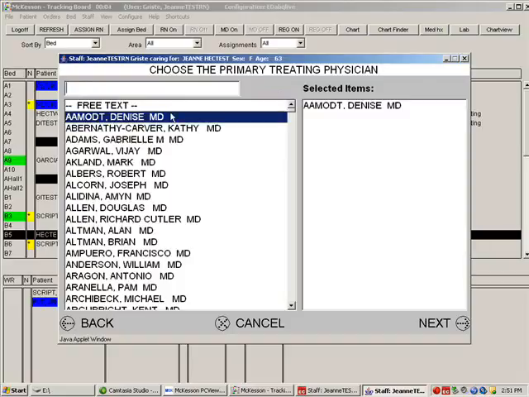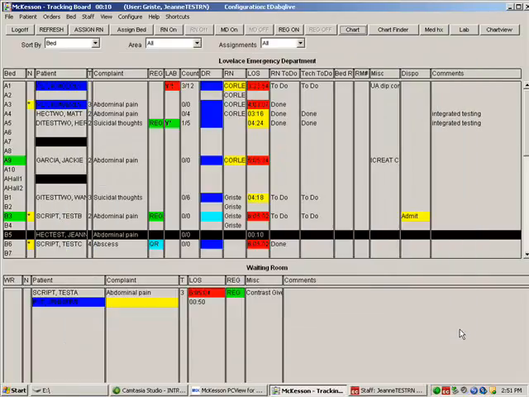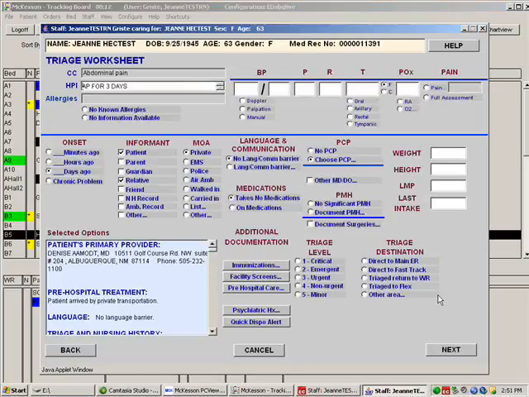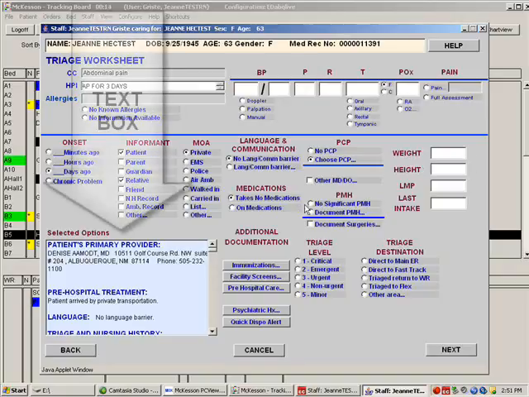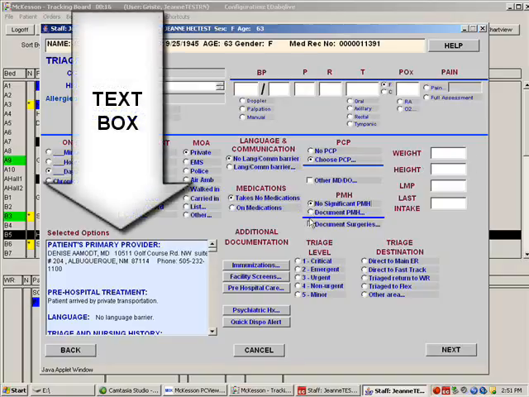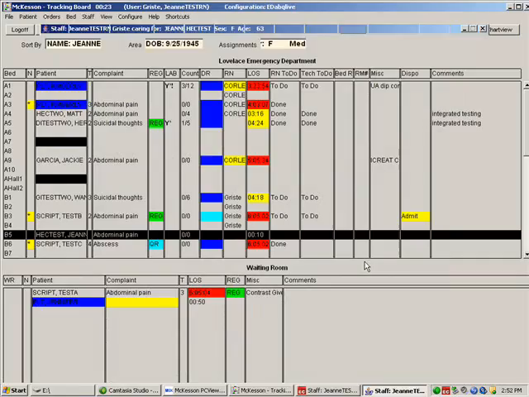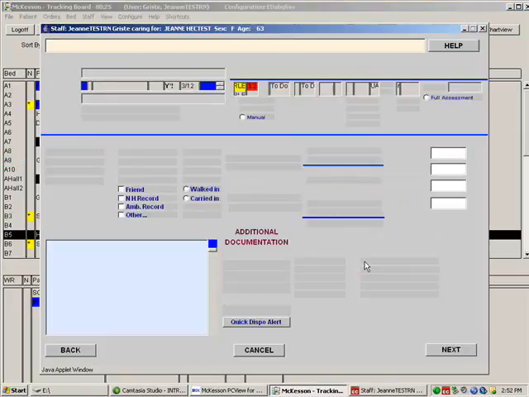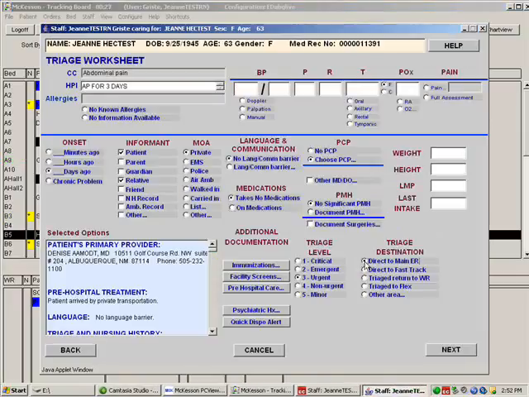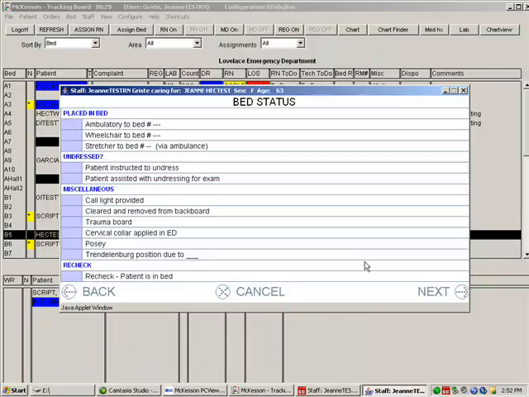Often when you single-click on a choice, another screen will appear allowing you to insert more information. An example of this, when you click on PCP, a list of area PCPs will appear, allowing you to choose. On the lower left of the screen is a text box that allows you to view what you have already charted. To the right of that screen are several buttons. All these buttons take you to other screens. The Quick Dispo Alert button allows the nurse to quickly document that the patient was called and was not in the lobby.